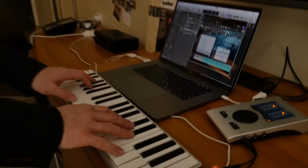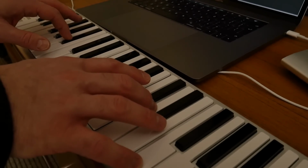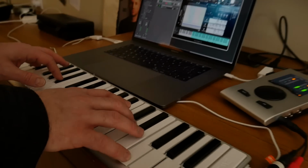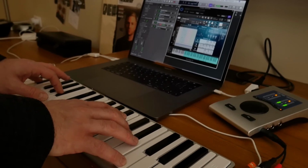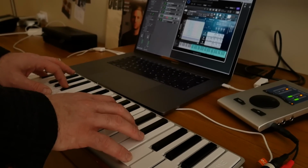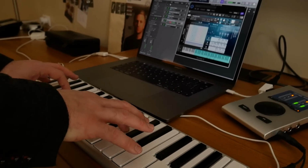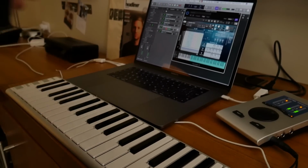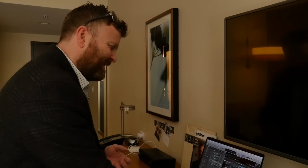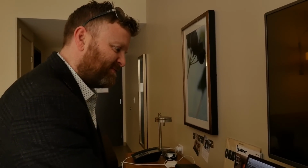So this one sounds like this. So you get the idea. Different amounts of coffee before the recording session. Exactly, yeah. But you get the sense of individual players.